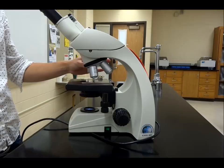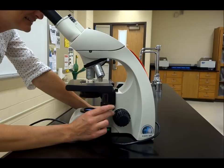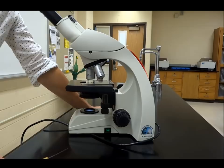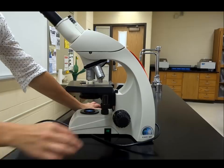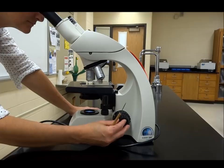Don't touch the lens or the objective when rotating. Once you get to 10x you should be able to see your specimen reasonably well. Then use your fine focus again. At this point you should never have to touch the coarse adjustment again, because these microscopes are par-focal and par-centered. Just move that fine focus knob, which will zoom in on your specimen, and once it's picture-perfect you can slide right into 40x using the nose piece.